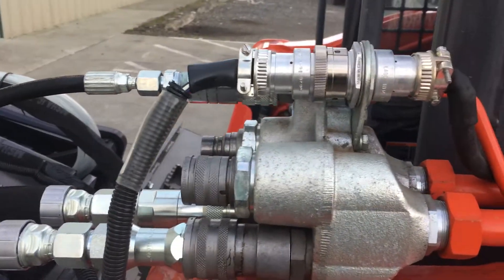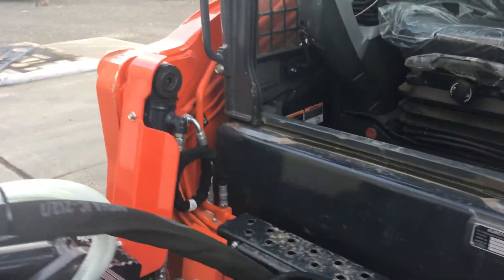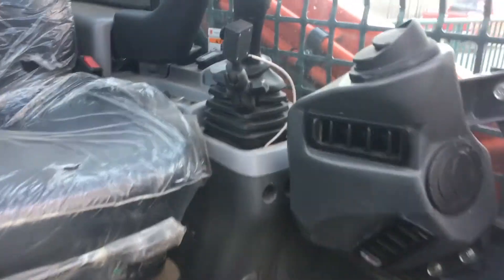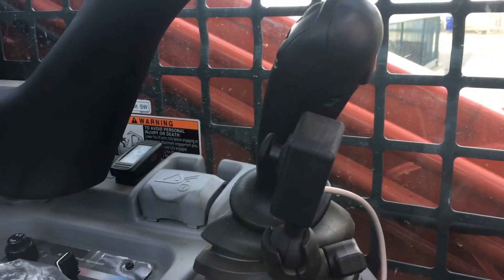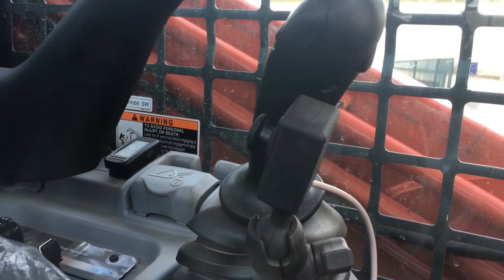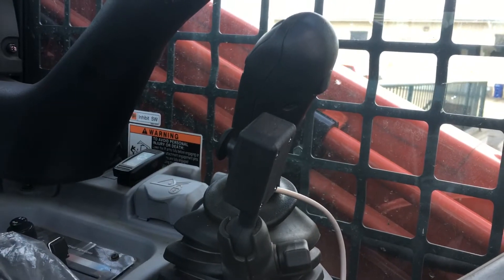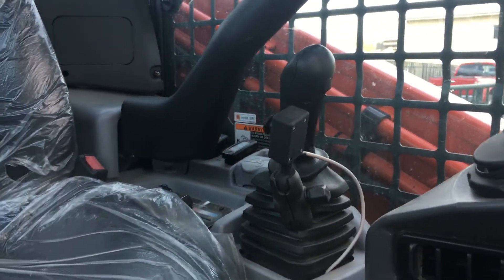What we've done is we've installed one of the genius super controllers just to make this really easy. If you went with the standard Kubota controls, the base controller only gives you two buttons, so that's not enough. What they do is right on this left stick here they have a little packet of orange buttons that they tie wrap to the stick. That means you have to take two hands off what you're doing to operate this, because you have to push two buttons at the same time to run a cold planer.